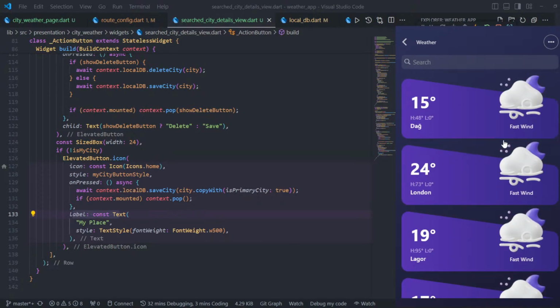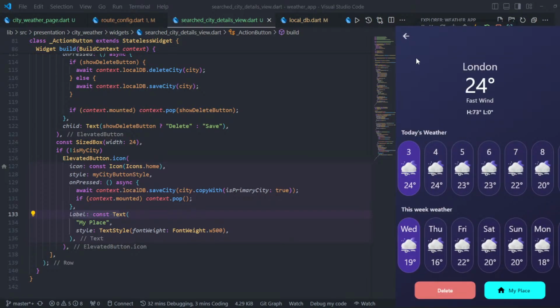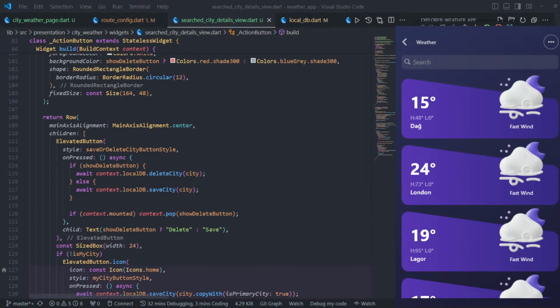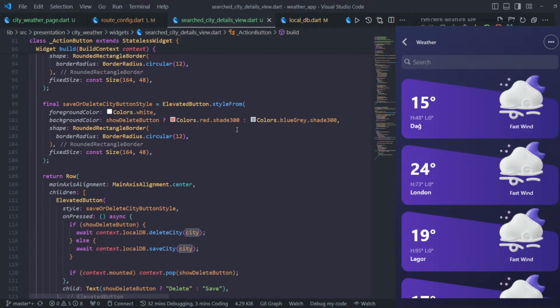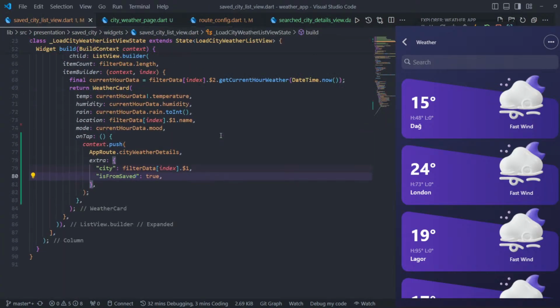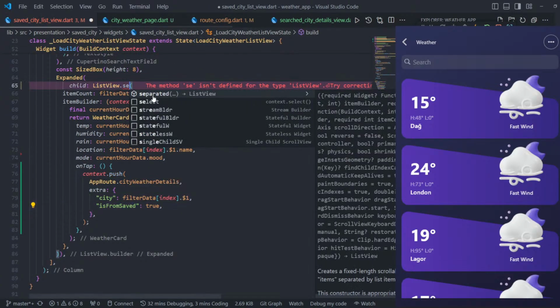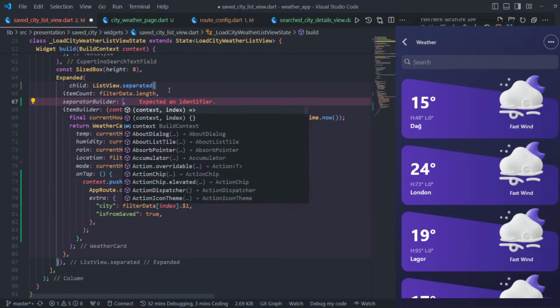Okay. We'd like to have some padding here, I believe so. Let's add some padding on save list. Save list view, this one. Separated and separated below.